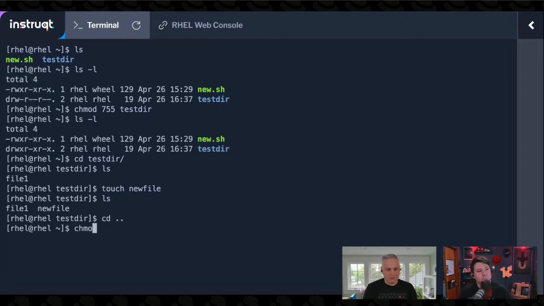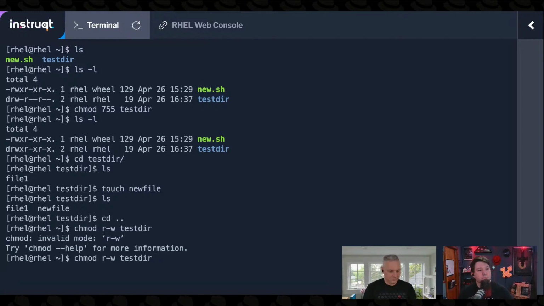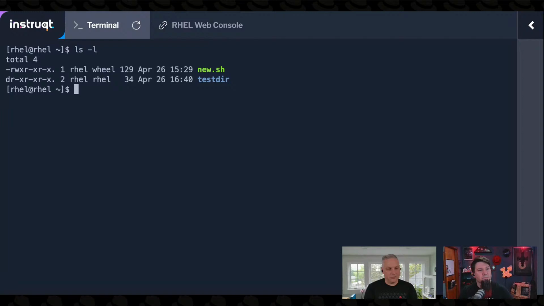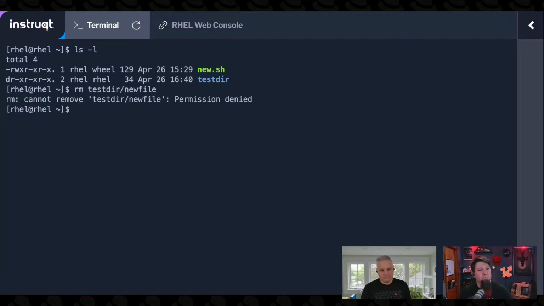But if I remove that permission, whoops, helps if I use the right stuff. Okay, so if I try to remove tester new file, not allowed because I don't have write permissions on the directory.